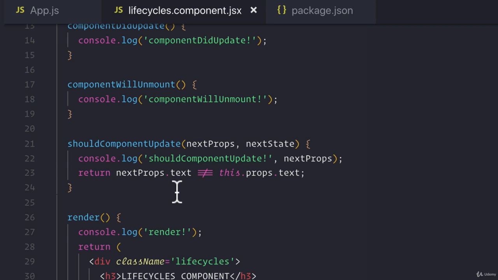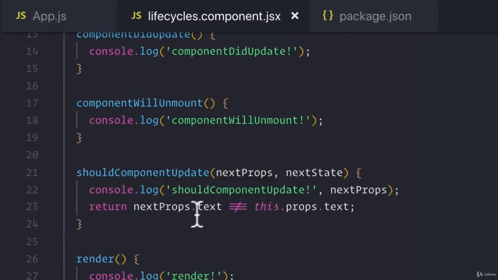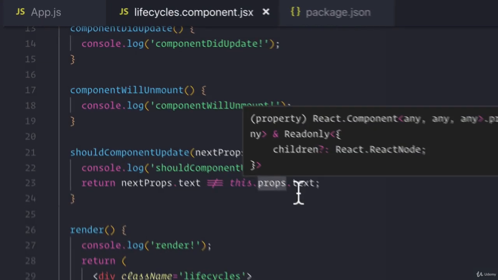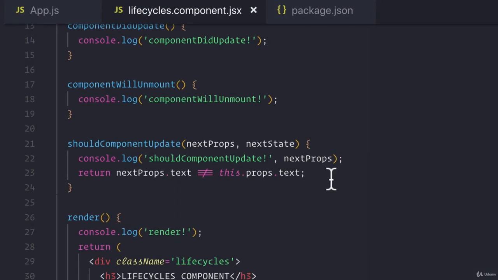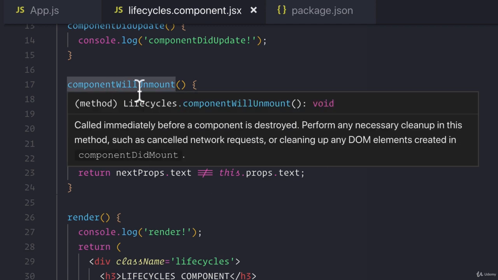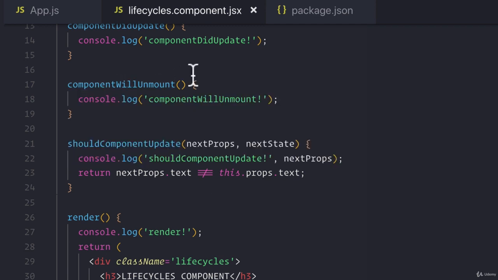But that's the thing, if we trigger big updates like this, there may not be a need to even update these components if, as we saw, the props do not actually change. If the props don't change, nothing about this component needs to update. So leveraging the lifecycle methods will allow us to possibly improve the performance of our application, but also give us a better idea of when we should do what with our components.